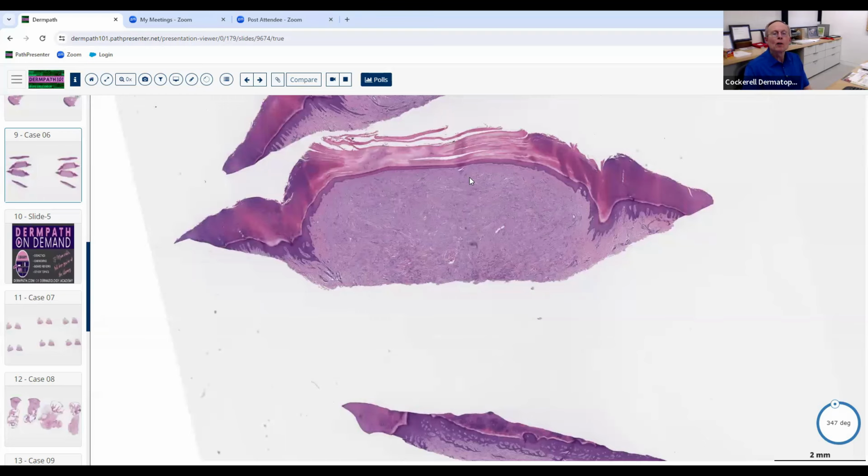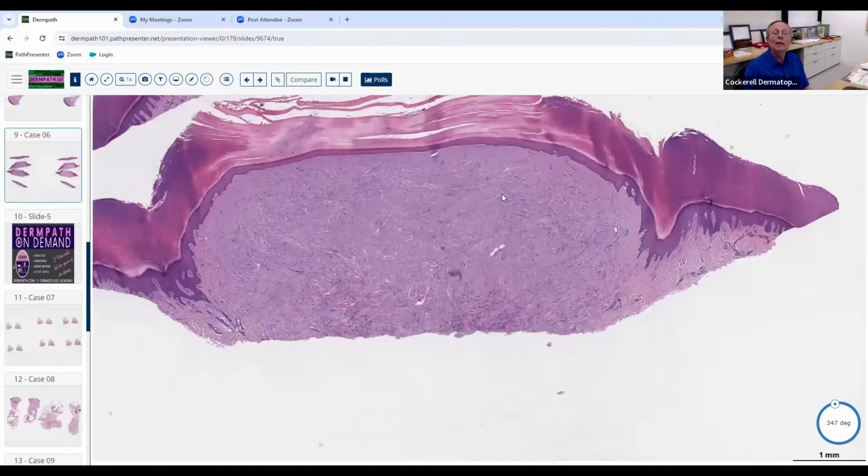And you can see that at low magnification, it's got what looks like this sort of grayish pallor to it. So whenever we see that, we say, well, maybe there's going to be some mucin in there when we go to higher magnification. And what part of the body is it on? Well, it looks like it's on volar skin. This is the normal volar skin at the side. It's got the nice lamina lucida here, markedly thickened cornified layer, some thick epidermis here. So this is acral skin. So that's helpful because this entity tends to occur in that location.